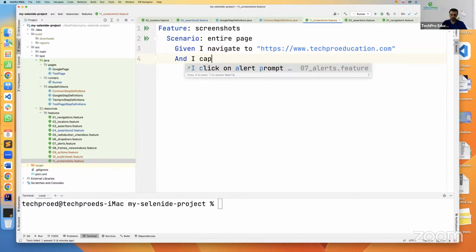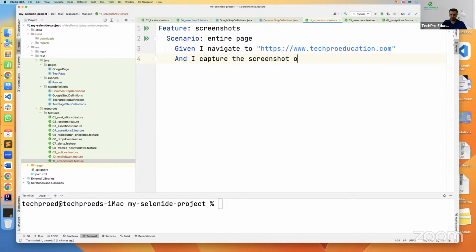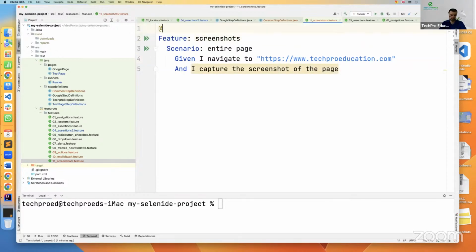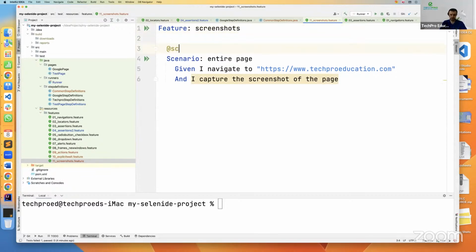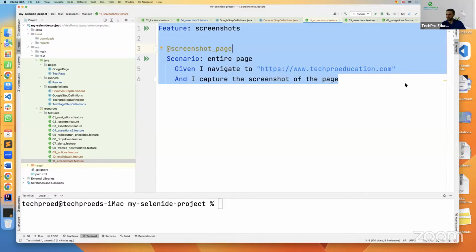And I capture the screenshot of the page. Okay, let's say here, screenshot of page. Let me share this. Screenshot of the page.